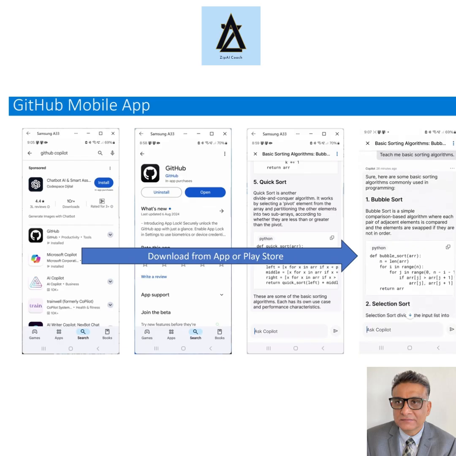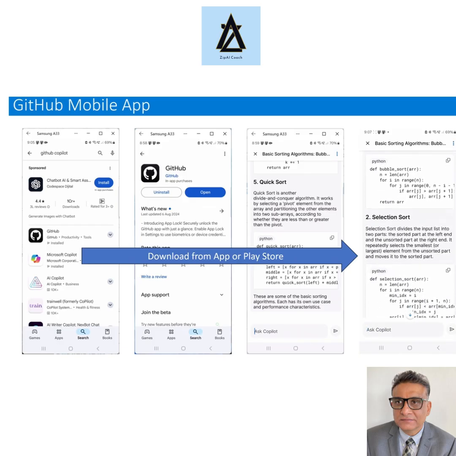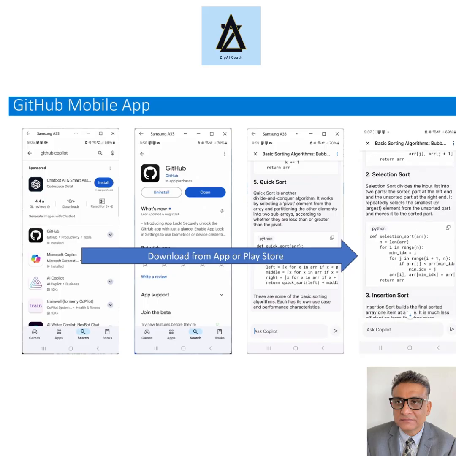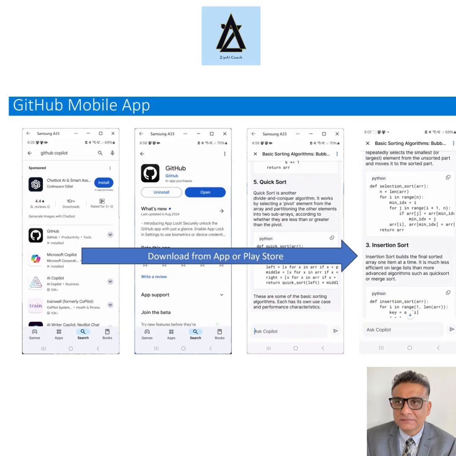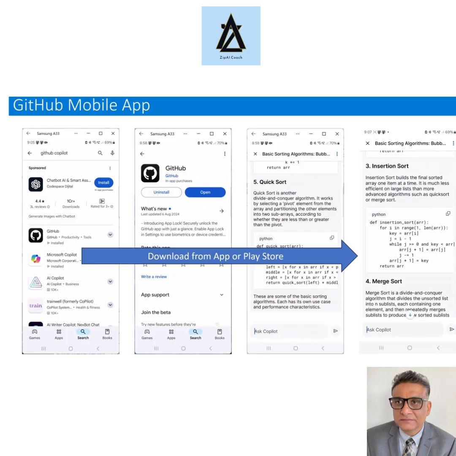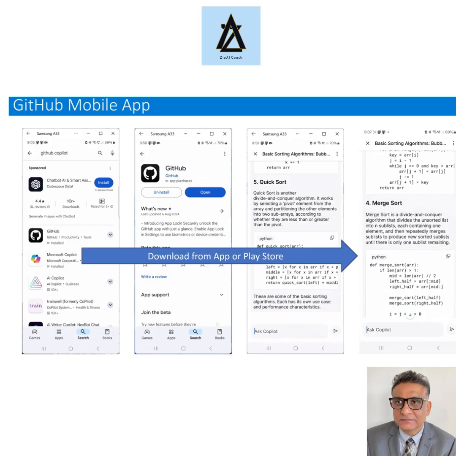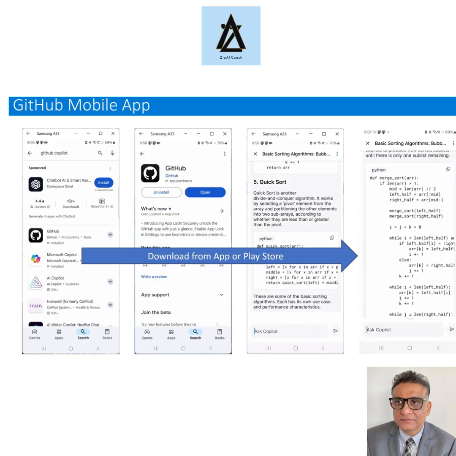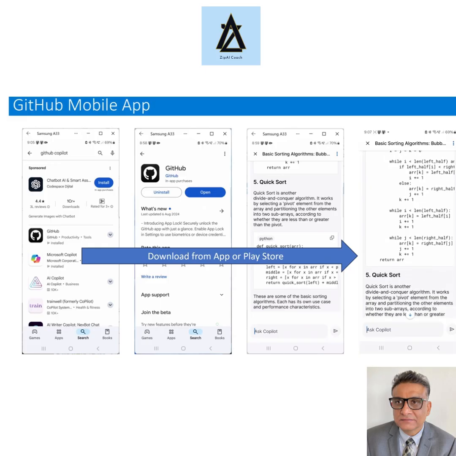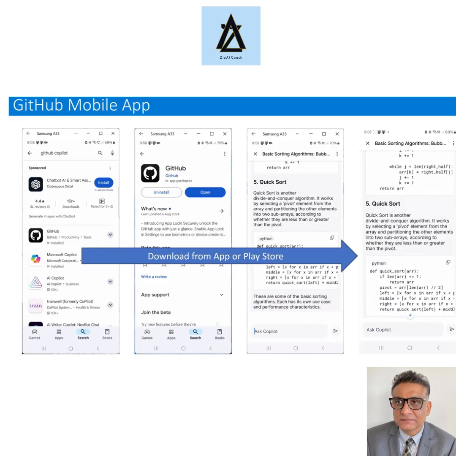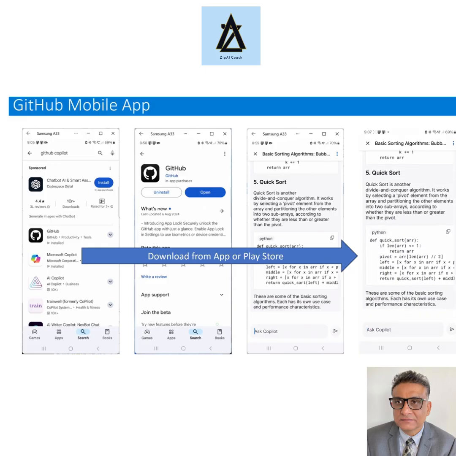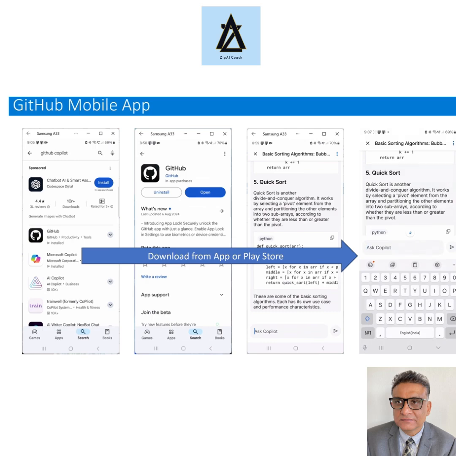GitHub Copilot is also available, you can see this is a screenshot and a video that I have captured, in a mobile application, although it is unlikely that people will use a mobile phone to develop code. But it is still something useful.